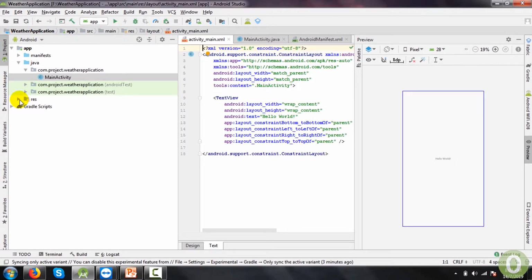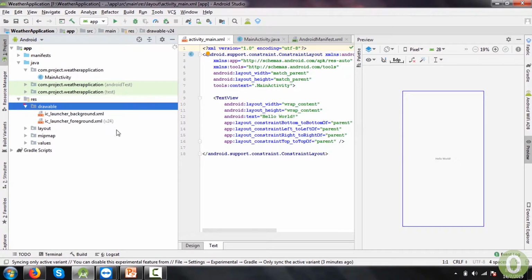This resource package also has some modules like drawable. Any image, any vector we are going to use in the project, we are going to save it or paste it here in the drawable folder. Layout: any XML file we are going to use as a screen, as a view in our project, belongs to the layout module. So what is mipmap? Mipmap is basically small icons, we call them app icons. Any app icon, round icon, or the launcher icon belongs to this category, the mipmap.